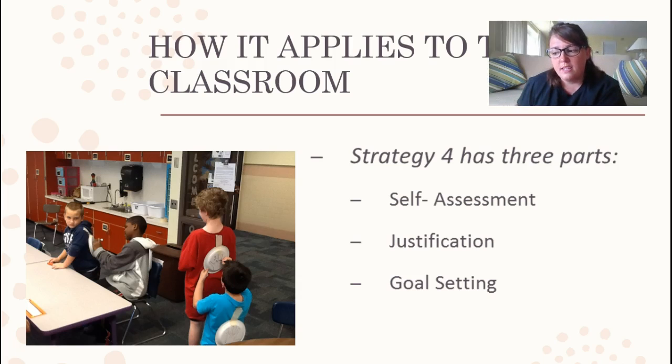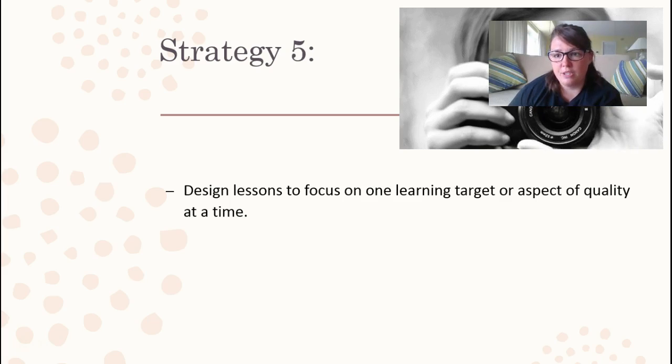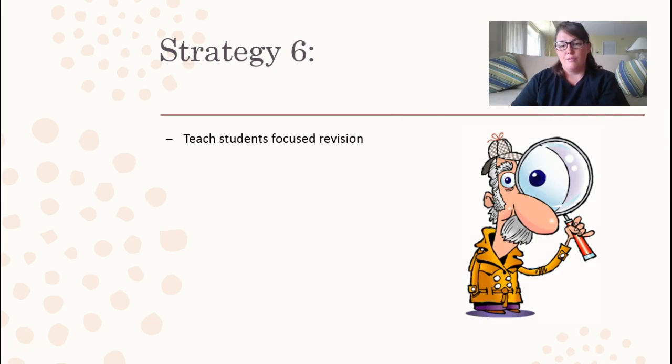Students can create these steps to reach their goals. By judgment, they know what they are to learn, what they perceive, and make a plan for their learning. Strategy number 5 designs a focus for one learning target or a specific part of a lesson. We do this for scaffolding, and 5 and 6 go hand in hand.